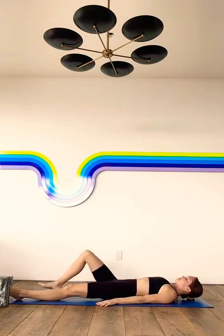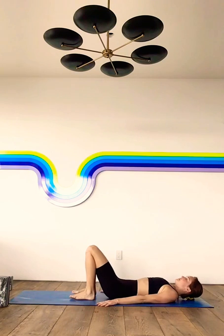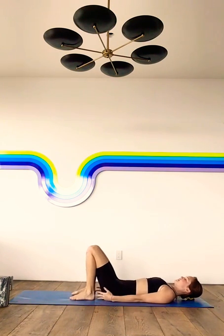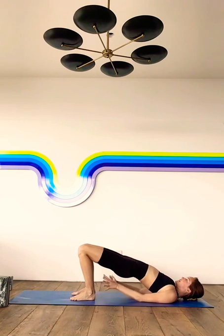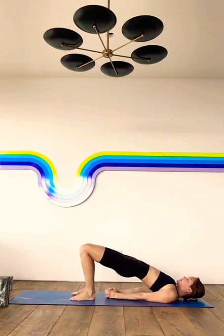Just setting up for a bridge pose here, our last posture until we cool down. So you're gonna bend the knees, soles of the feet are gonna come to the mat. Tips of the fingers are grazing the backs of the heels. And inhale, lift the hips up to the sky. You can interlace your fingers behind your back, pressing into the mat with the backs of your arms to lift the hips up.